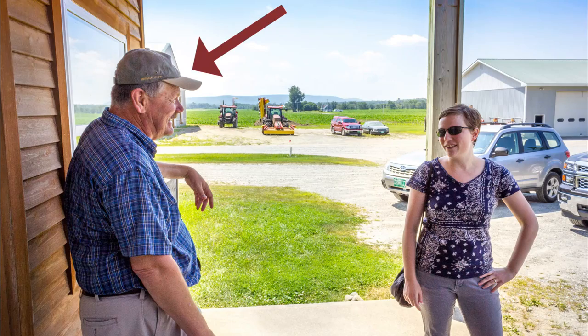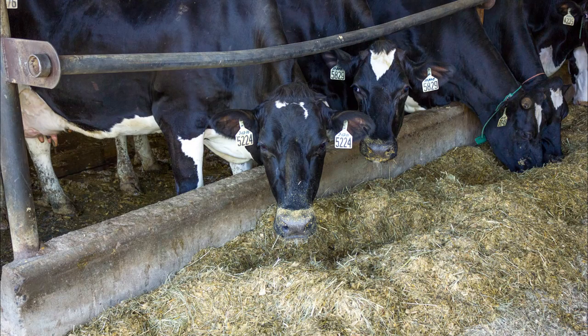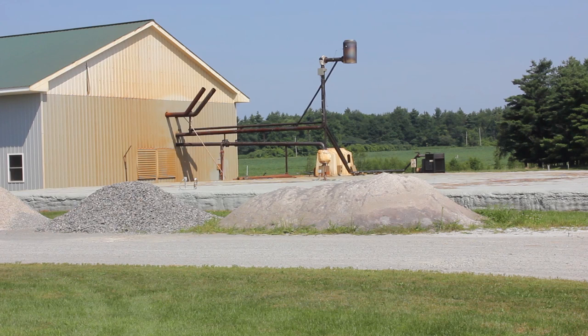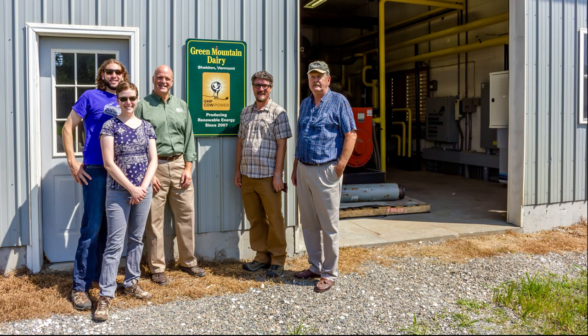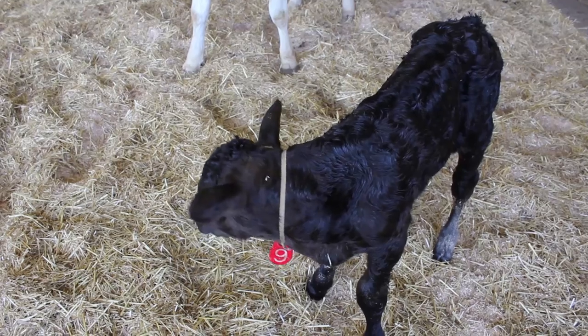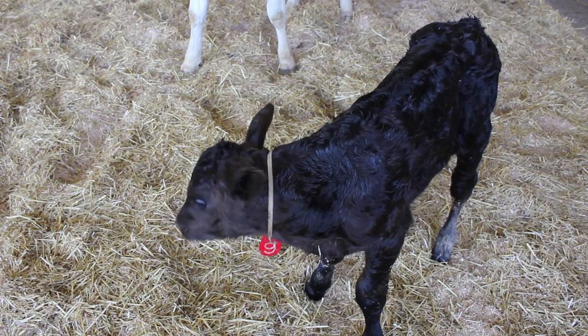Let's review. This is a farm. This is the farmer who owns the farm. He has lots and lots of cows — some of them are little, some are very, very big. Regardless of their size, all cows eat a lot of food. Thus, they produce a lot of manure. Utilizing a biodigester, this manure is turned into fibrous bedding and electricity. And with the help of Green Mountain Power, the electricity runs this awesome, awesome meadery. That's the end of the science portion of this video, so here's more baby cow, as promised.